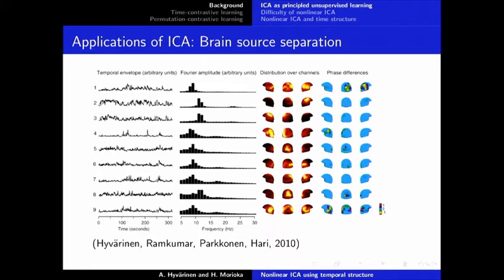Okay, well, now if you look at classical well-known applications of ICA, I think we see some examples of this, especially goal number 4, that is find underlying structure in the data. For example, you can do ICA on brain imaging data, EEG or MEG data, or fMRI data. Here we have MEG data, which is a bit like EEG, but a little bit better. And now if we do ICA, here are basically 9 independent components selected by some stability criteria. I will not go into details, but the idea is that many of these components correspond to well-known sources in the brain. Some are sources in the visual cortex, others in the somatosensory cortex.